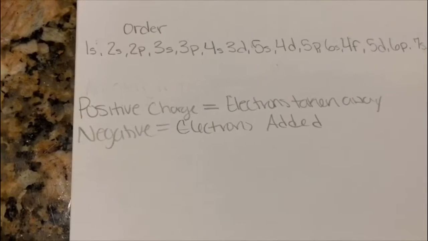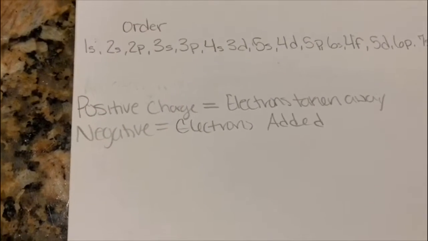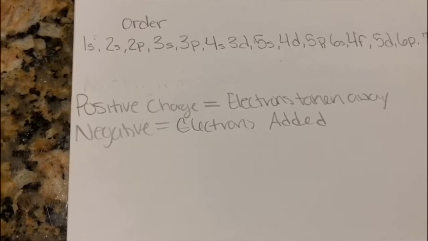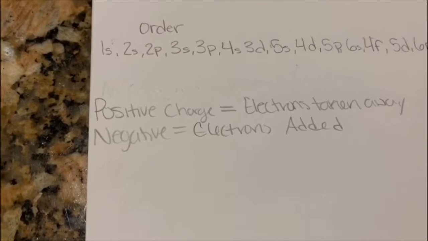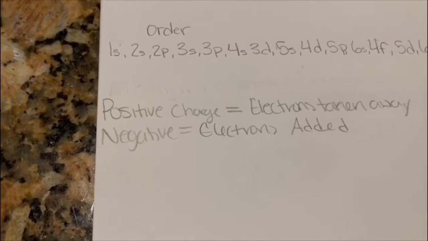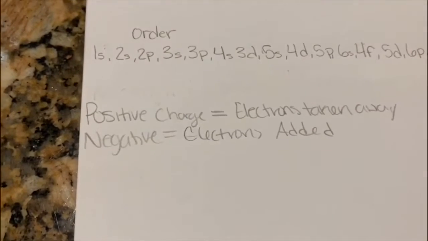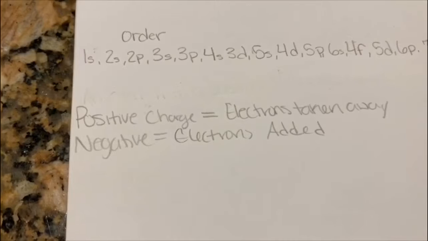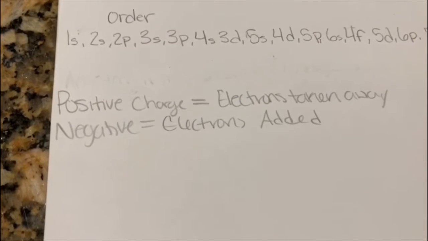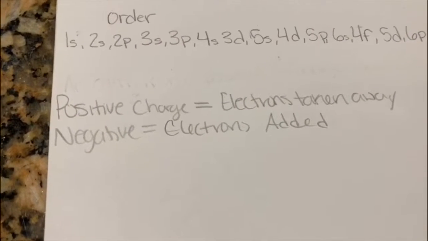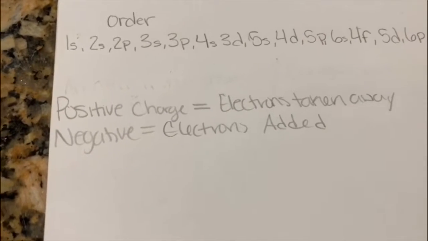Another important thing to remember is if the atom has a positive charge, that means your electron will be taken away. For example, if the atom's atomic number was 18, but it had a positive charge, it would change to 17, and that's what you would be listing. If it's a negative charge, the electron would be added. So with the same example, 18 would change to 19.